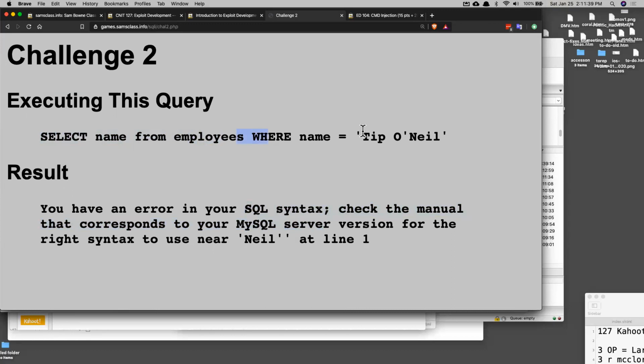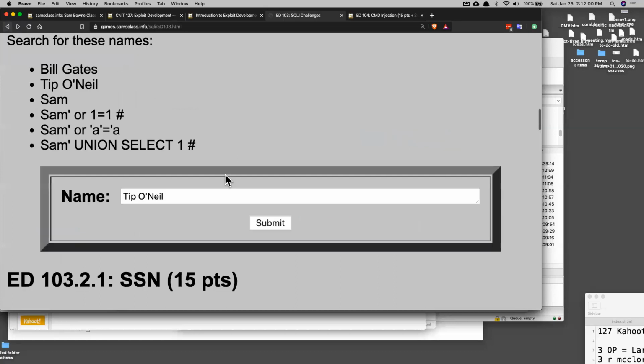Select name where name equals 'Tip O', and it matched this apostrophe the developer put there with this apostrophe the customer put there, and then interpreted the rest as a command. So now some of the name I typed in was processed as a command, and since the rest is not a valid command, it crashes, so now I have a denial of service exploit. So I just have to be more clever to make it a remote execution exploit, which is where we're going.